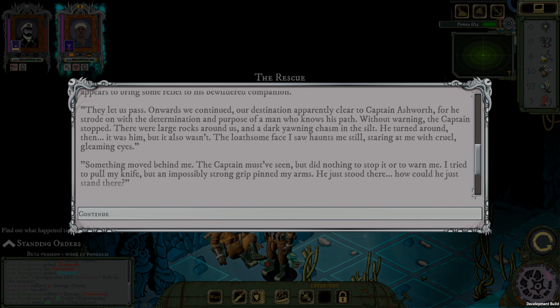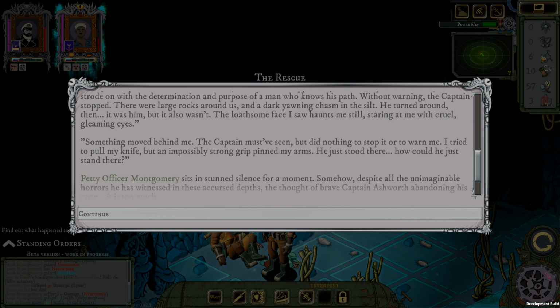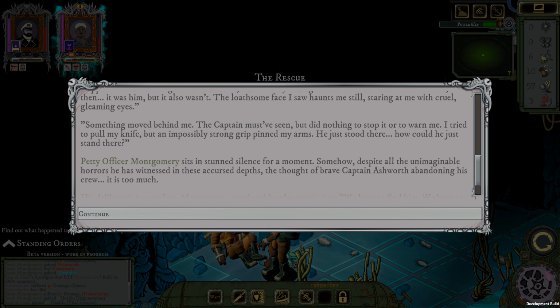They let us pass. Onwards we continued, our destination apparently clear to Captain Ashworth, for he strode on with the determination and purpose of a man who knows his path. Without warning, the captain stopped. There were large rocks around us, and a dark, yawning chasm in the silt. He turned around then. It was him, but it also wasn't. The loathsome face I saw haunts me still, staring at me with cruel, gleaming eyes. Something moved behind me. The captain must have seen, but did nothing to stop it or warn me. I tried to pull my knife, but an impossibly strong grip pinned my arms. He just stood there. How could he just stand there?